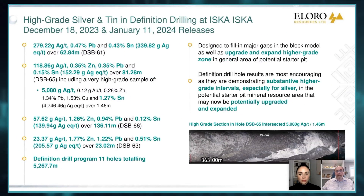So the definition program was very successful. We had some terrific results — very high silver. Hole 61 was an extremely interesting hole: almost 280 grams silver, half a percent lead, pretty good tin value too, over 60 meters. We had a very exceptional hole that had a high silver sample over 5,000 grams. And it doesn't take a lot of this sort of material to kick up your overall grade.